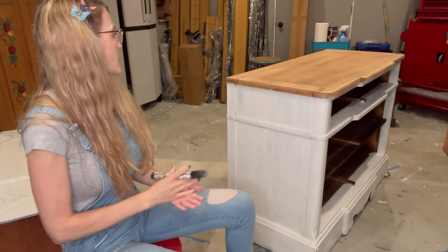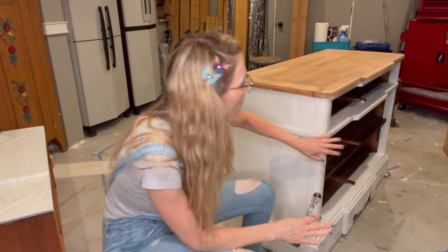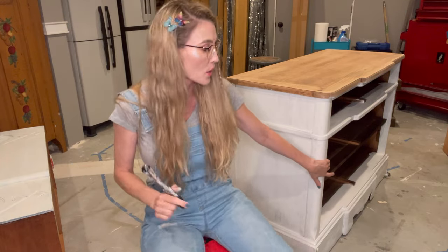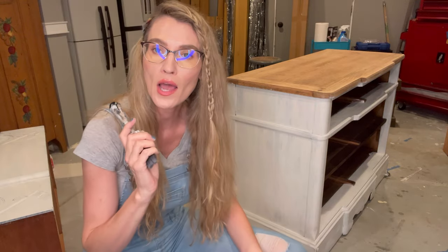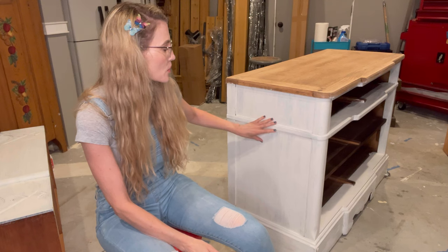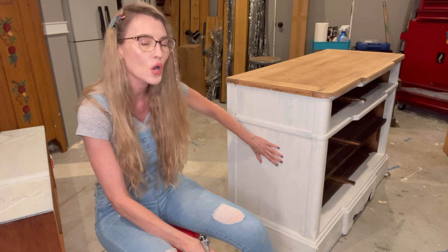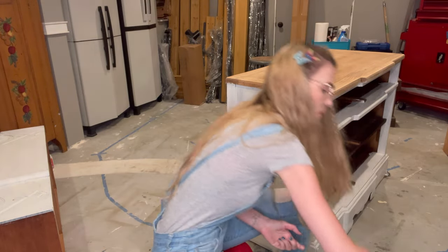This large piece — I don't even know what it is, it has to be a sideboard of some sort because the drawers probably weigh 60 pounds each, they're ginormous. I'm going to call this a buffet sideboard. It is all done and primed — I did two coats of the shellac-based primer. You can see it's white, and that is now sealing in all those wood tannins and any bleed-throughs. Let's get to the fun part — the painting!